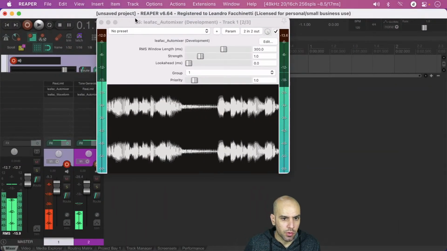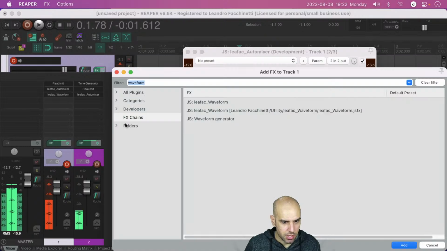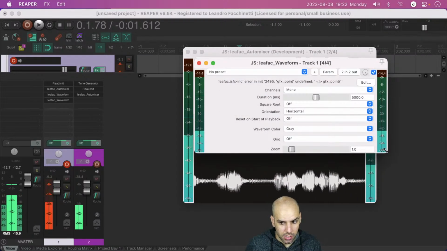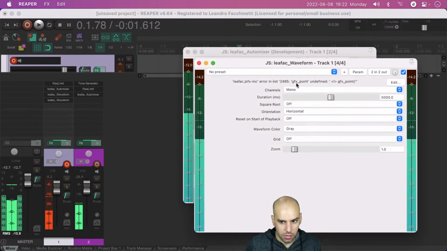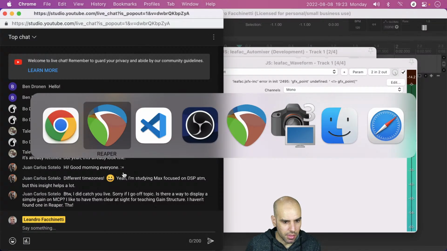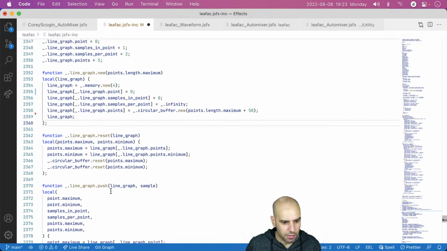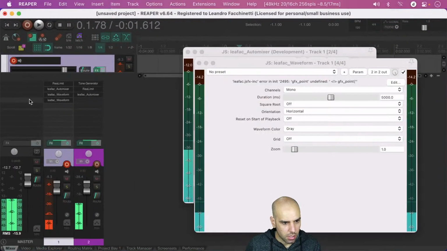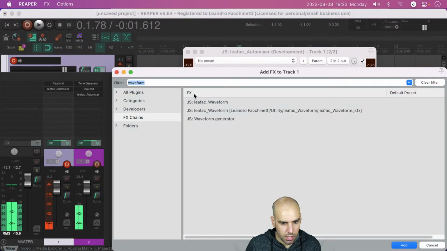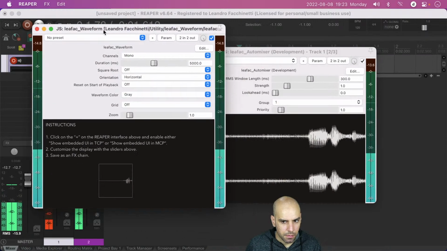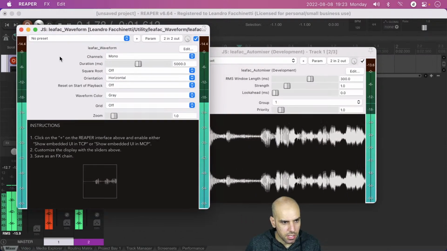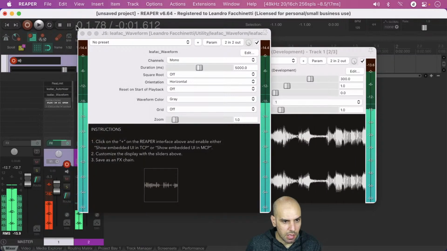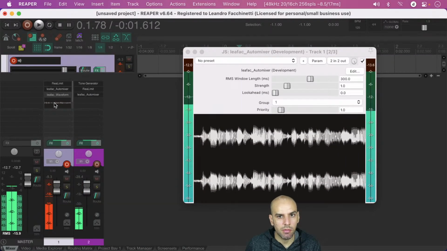Well, first of all, if you want to see the waveform on the mixer control panel, then sure, we have worked on that. There is a problem with the library right now because I'm in the middle of changing stuff, so the code doesn't really run. But hang on. I can put my published version. So if this is what you want to show the waveform, then yeah, sure, just put that on the MCP. We developed that together here on the stream, and here it is.